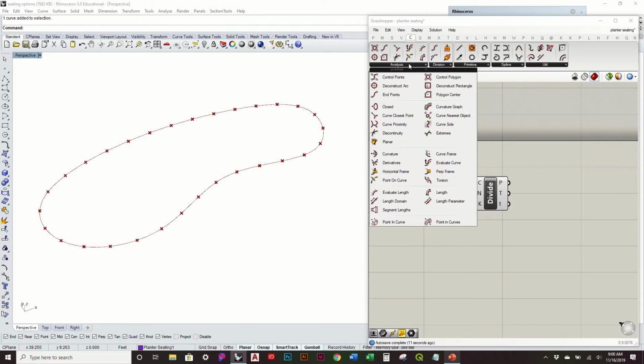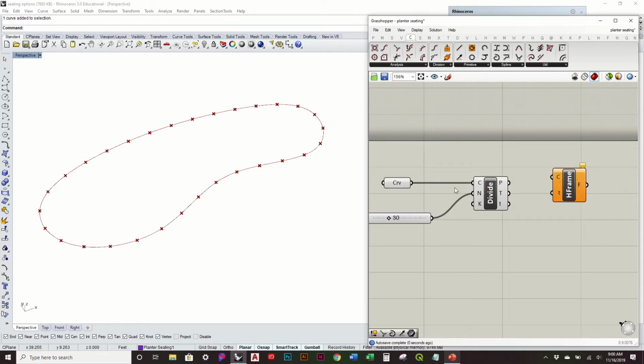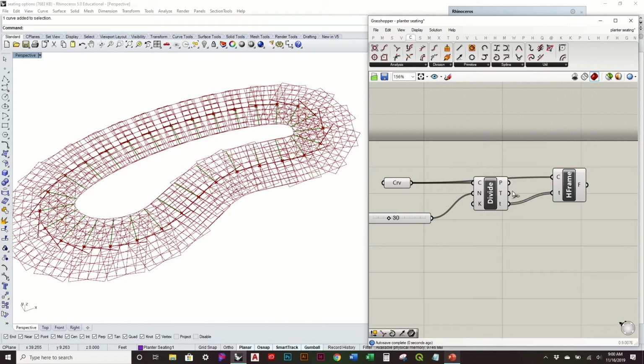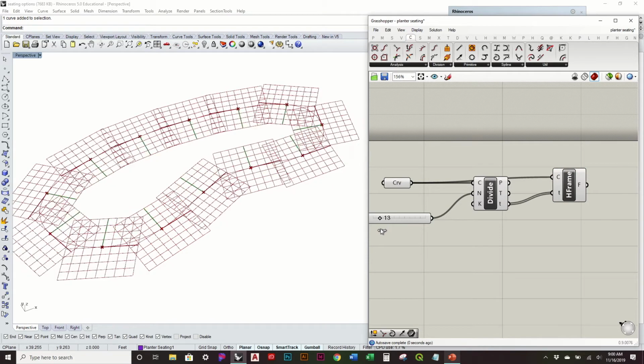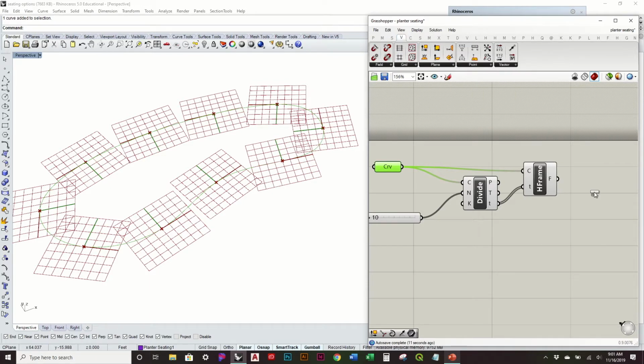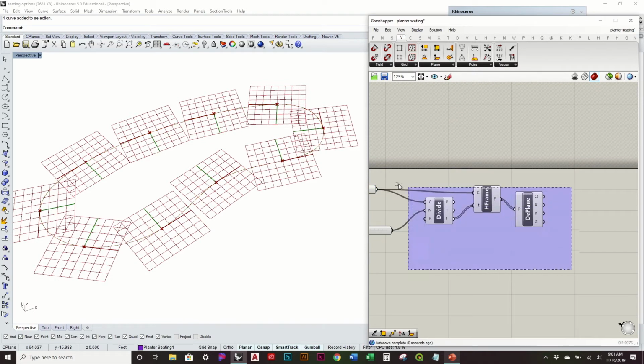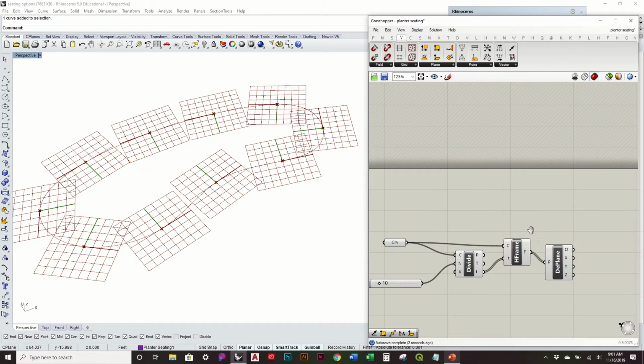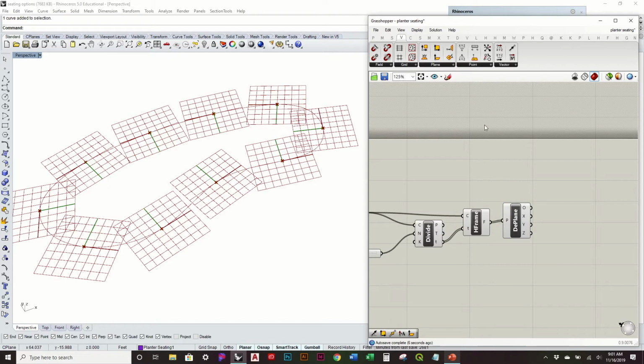From here, again, I want to find the horizontal frames for these. And this way we want to at least start off with it a little dense so that we can take this to deconstruct or reconstruct another plane. I know it's kind of a tedious process, but at least it'll make sure that our results are always what we want them to be. Because again, these things can start to shift directions and orientation, which will just throw it all off and might even crash your script. So we want to just ensure that we don't have that issue.